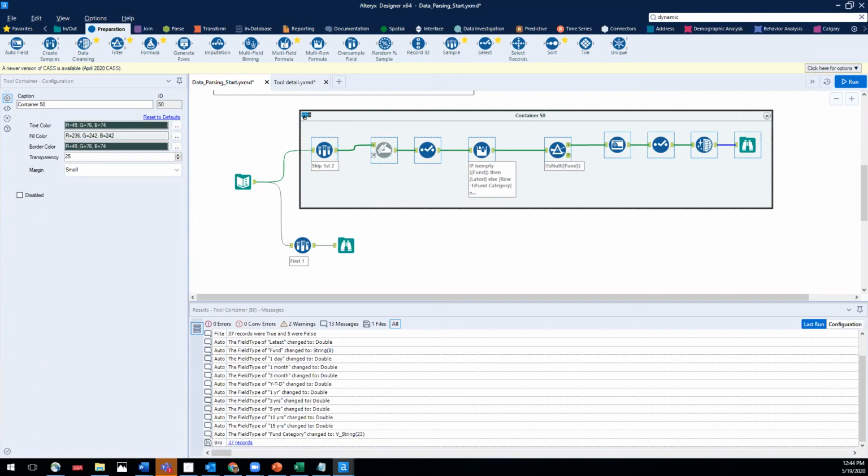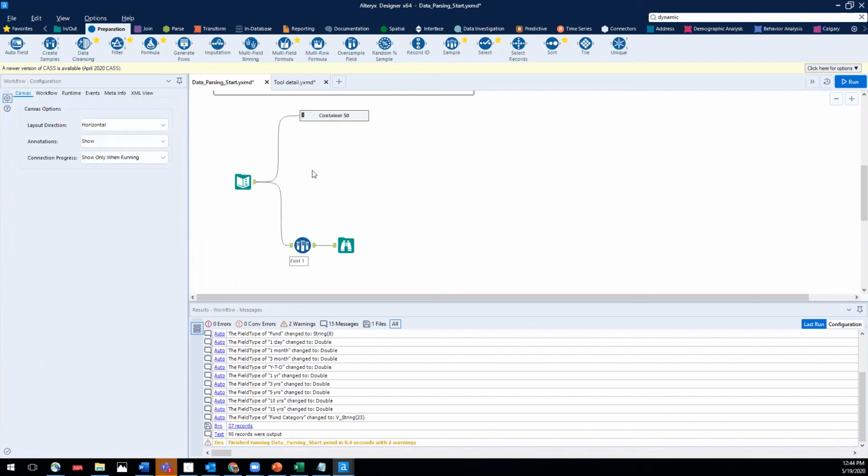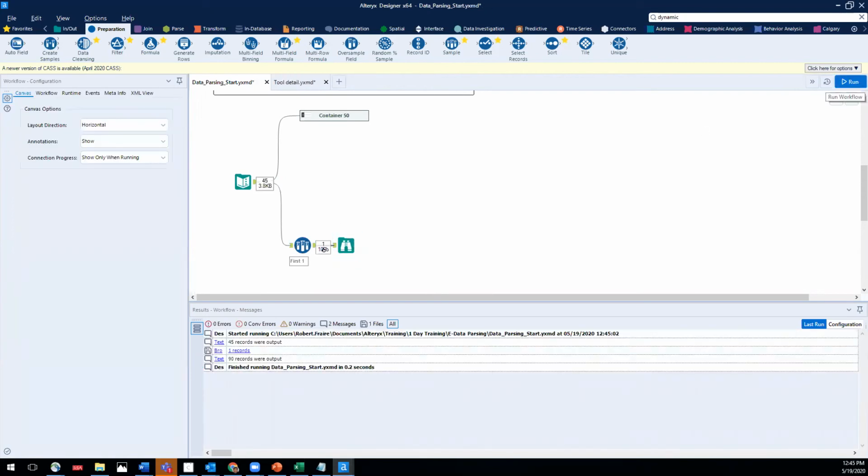I could disable this container, and now I can just concentrate on my bottom line here. When I execute my workflow, if it's in a disabled container, it doesn't execute, so it doesn't take the time to process these tools.